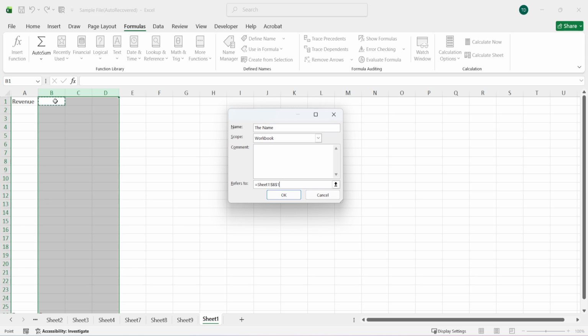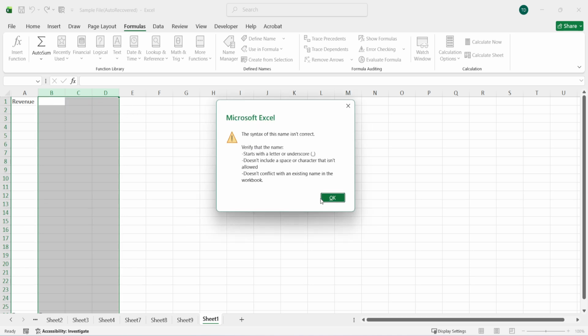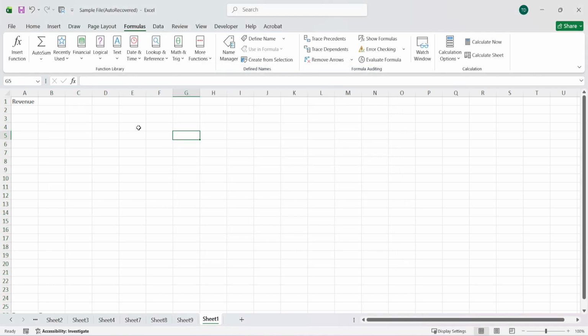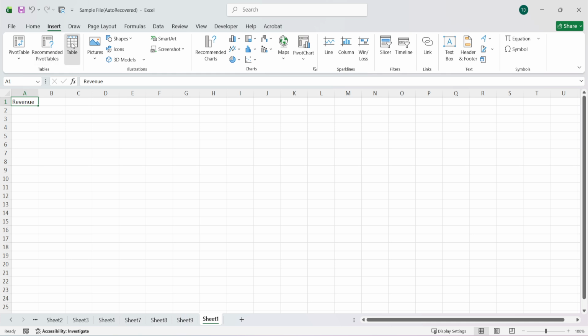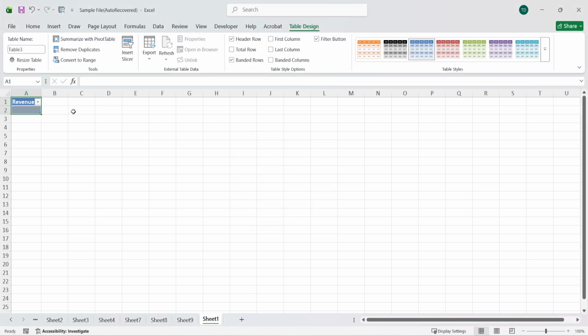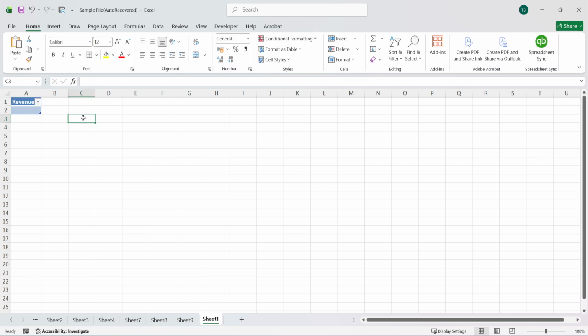For structured data with dynamic filtering and sorting, convert to an Excel table. Ensure your first row contains the column headers you want. Click any cell in your data, go to the Insert tab, and click Table, or press Ctrl-T. In the Create Table dialog, verify the data range is correct and the My Table has headers checkbox is checked, then click OK. Your data transforms into a formatted table with filter buttons on each header. Column names work with structured references and formulas, and when you scroll down, your custom headers replace the default A, B, C letters at the top.